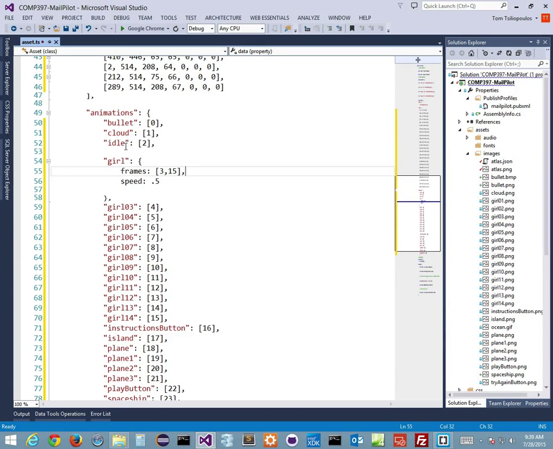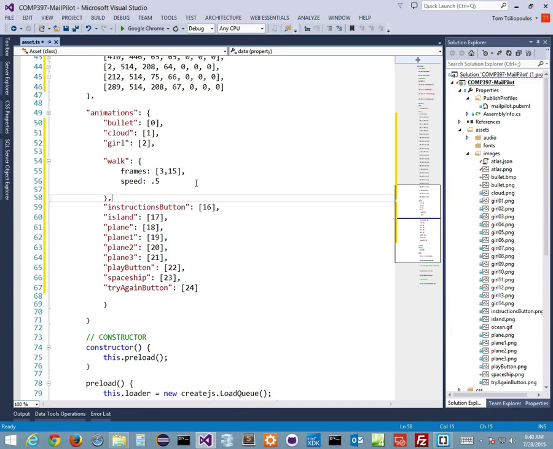Is it? 2 is idle. Yeah, I may want to put 2 in there as well, right? But it's really from 3 to 15 from our girl animation, right? That's the walking one. When we play a girl or walk or whatever it's going to be called, that's what it is. If I want to make it so the girl is this one and this is our walk animation, that's okay too. Right? We can do that. This is our walk animation because we don't have a walk animation for anything else. But we can get rid of all this for now. We'll go back to fix that in a second.